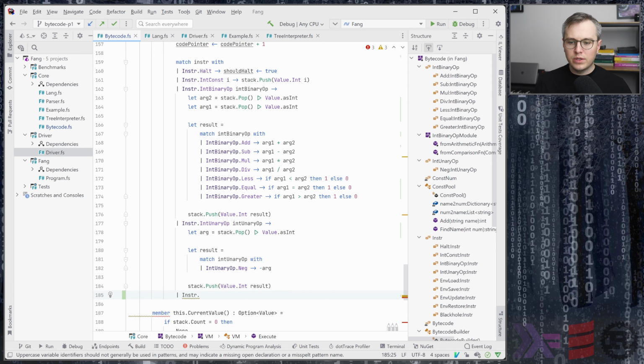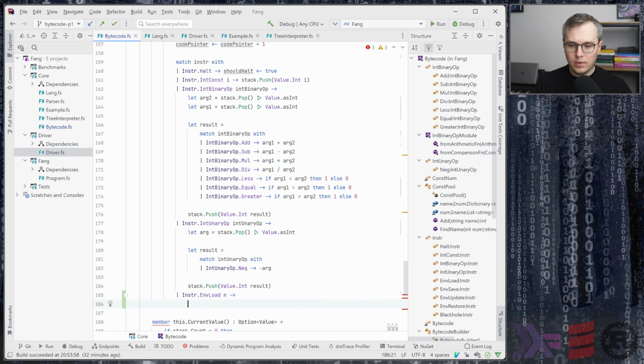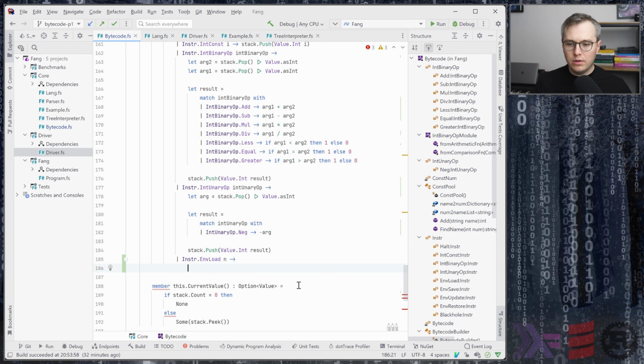Now we are going to add handlers for the environment-related instructions. Let's start with env load. So here we need to get the value from the environment.